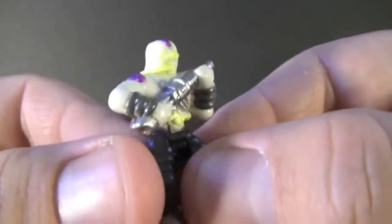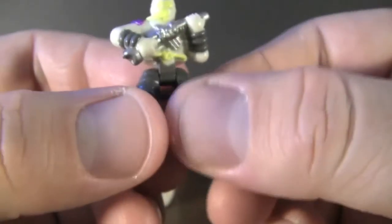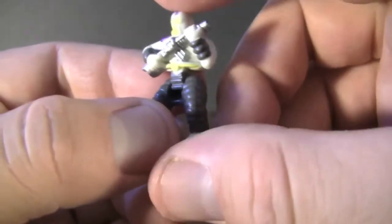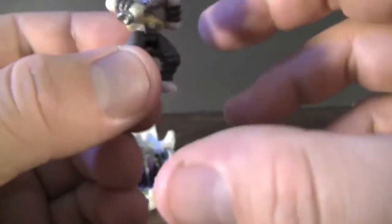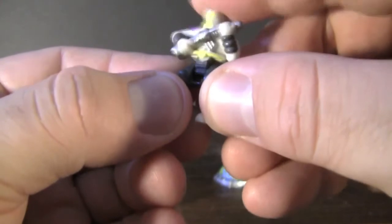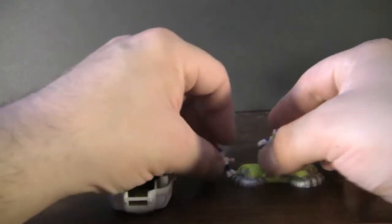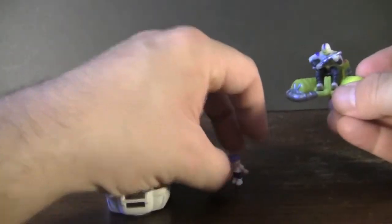The last little accessory is the Nuke Ranger himself. He's lacking a little bit of detailing on the face, but I can overlook that because the general feel of this guy makes it look like he's actually in his nuclear radiation protective suit, which explains the smoother features. He has a little bit of articulation at the waist so he can fit in the chair and fly after Mighty Max to attack from above.